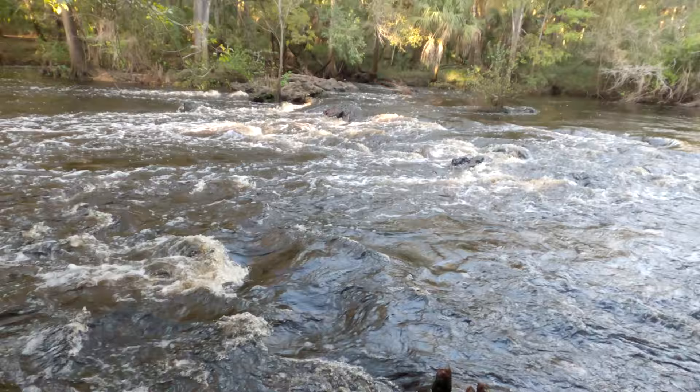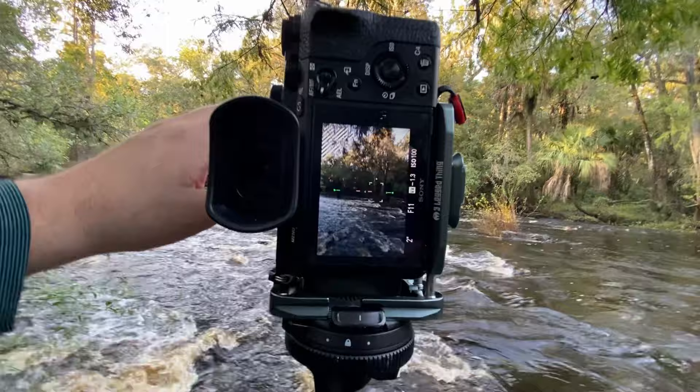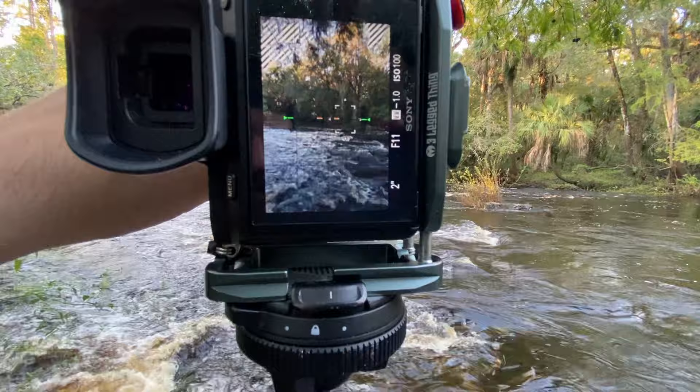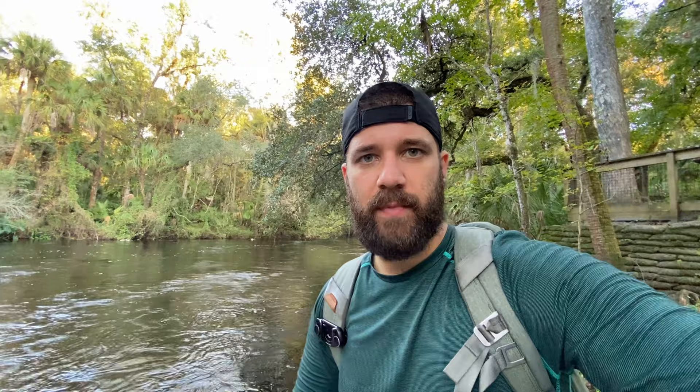I think this is my last stop for the day — I've got about an hour drive home. Pretty obvious composition here: we've got the rapids, so I'll try another long exposure and see if I can get a leading line. I just wanted to show you the difference the circular polarizer is making. Look at the water — this is with no polarization. Watch how big a difference it makes as I spin it. I'll show you a comparison between the two images I just took — let me know which one you like better, I'm kind of torn.